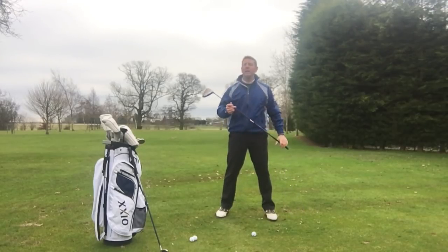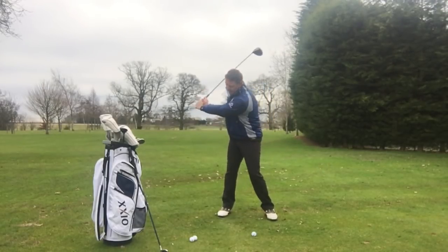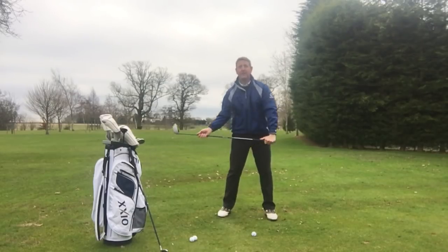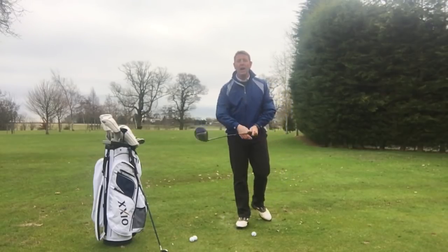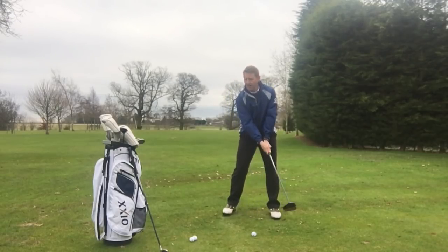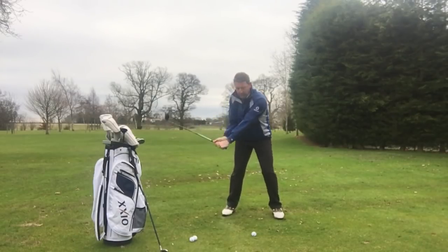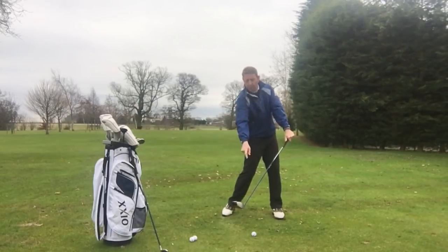Commonly, when we are trying to do something, we generally hold on to the golf club tighter. Don't forget — in the golf swing, tension is the number one enemy. So trying to hold lag is probably going to cause more tension, and as that tension builds up and the grip gets tighter, it becomes much harder to release the club head.